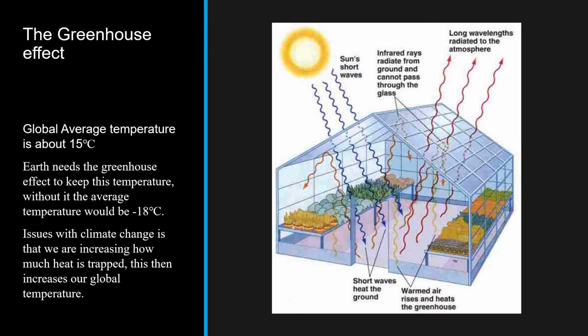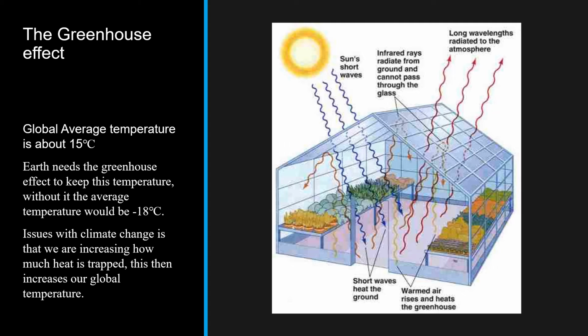So the greenhouse effect gets its name aptly from a greenhouse. A greenhouse works because it allows the light to come in and it keeps the area a lot warmer than the actual outside surrounding area. It'll actually keep it nice and warm and moist, and it'll allow lots of light in so plants can grow, and it'll be warmer so again the plants can grow and not freeze in colder areas.